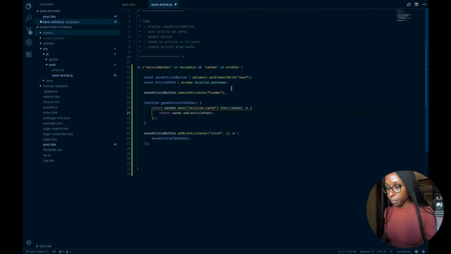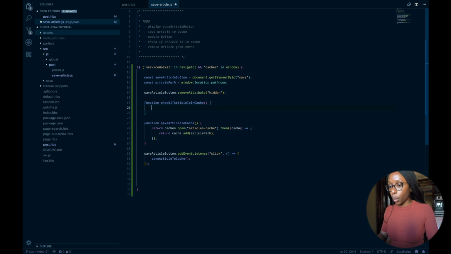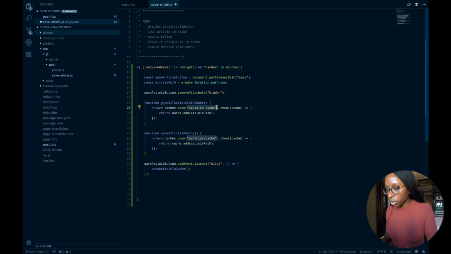So let's go back here. Let's just add a check if article is in cache. We're going to do something really similar to here, right? We're going to open the articles cache, and what we're going to do is cache.match article path.